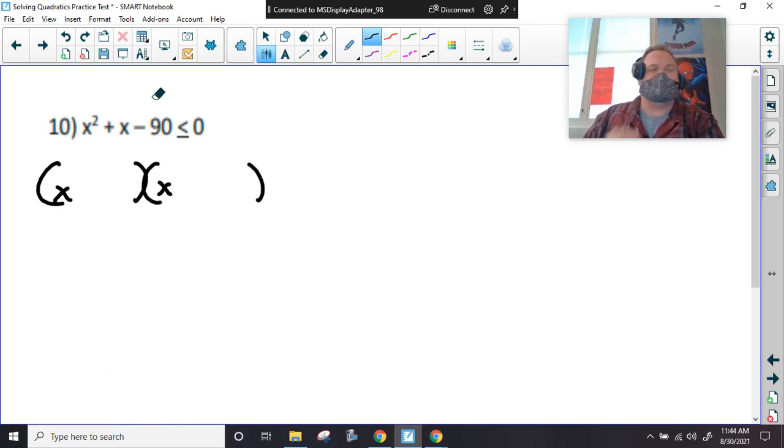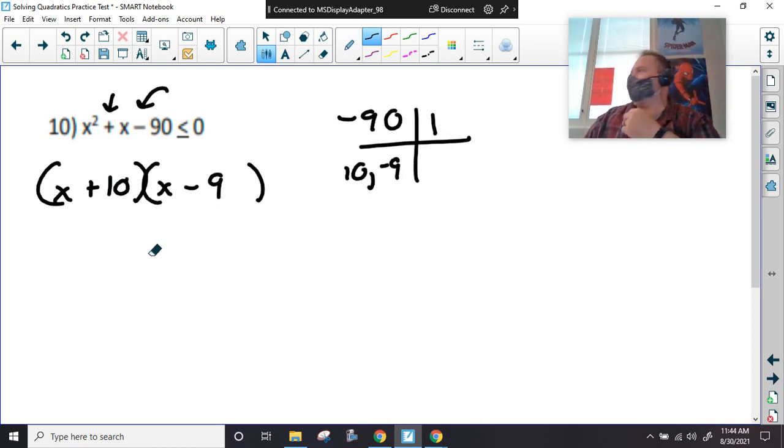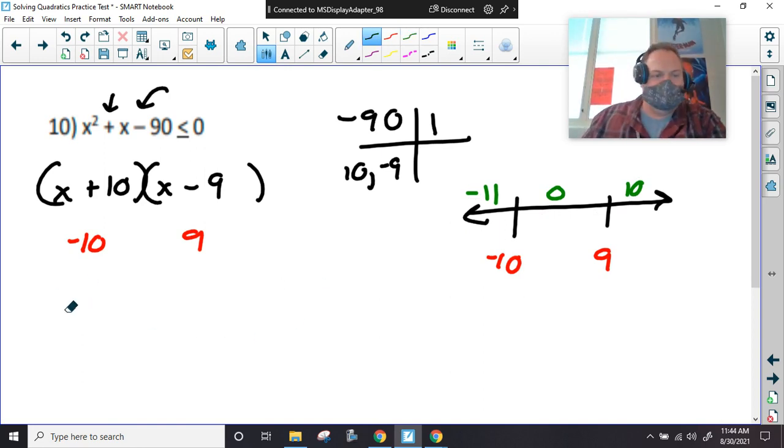All right. This tells us our signs are different. This tells us our bigger number is positive. Killing it. That's right. Awesome. So it would be the opposite. Now, all right, test points could be -11, 0, and 10. All right. So again, I'm going to use 0 because it's easier.